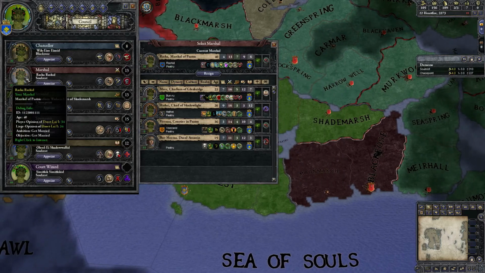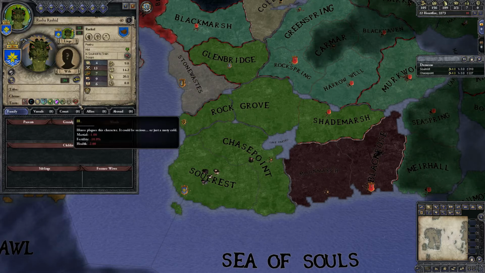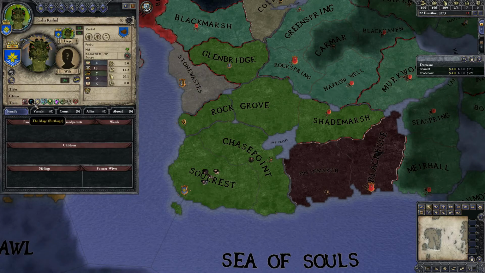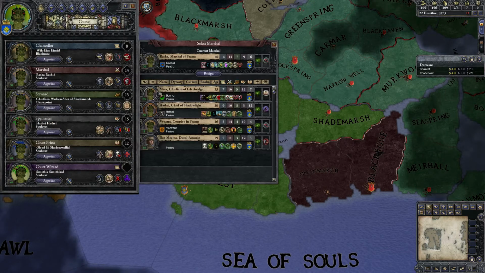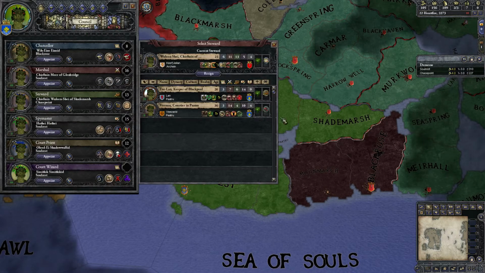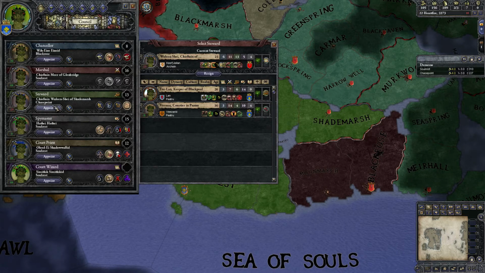Our marshal's not the best, and he's also not a landed character. He's ill right now, apparently. Journeyman Barbarian. Cool. A journeyman barbarian with the mage sign. Makes sense. Let's replace you. You've done a good job for us, but we need someone else. A courtier that wants to get married, someone that wants to improve stewardship.